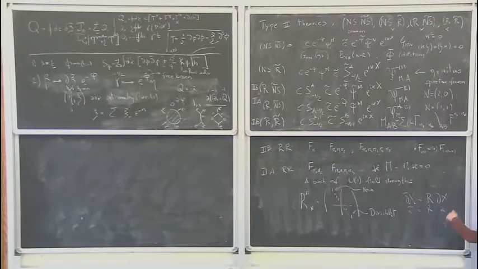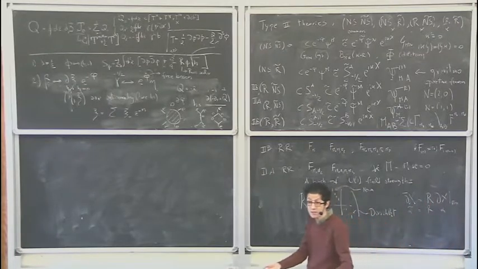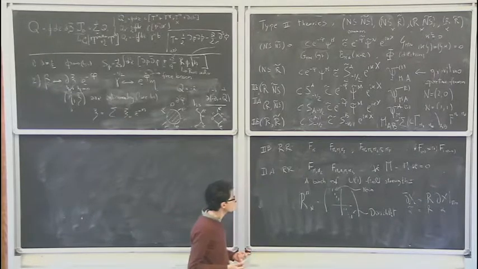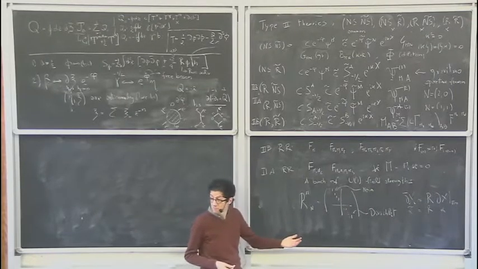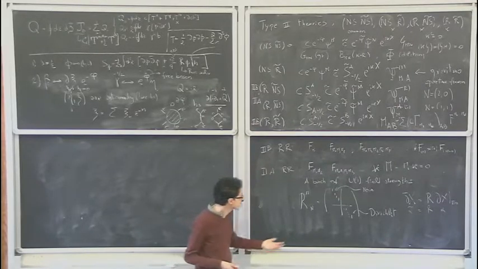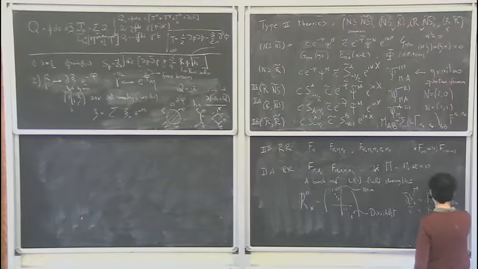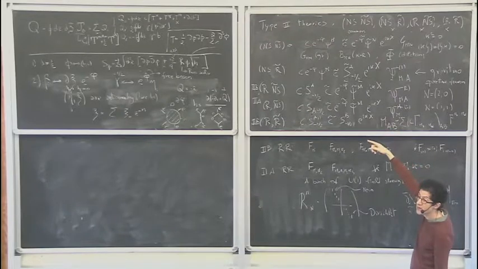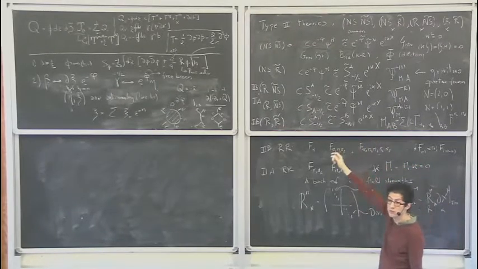And once you impose this relation on the boundary, it tells you that these objects are related. The alpha tildes, you don't need to specify them independently, right? They are just a function of what you choose for the alpha. So the same thing will happen for the psi's, right? Because the psi's have the same index. So you can do the same thing for the psi's with the same matrices. And so it means that for the Neveu-Schwarz sector, everything will work the same as the bosonic theory.